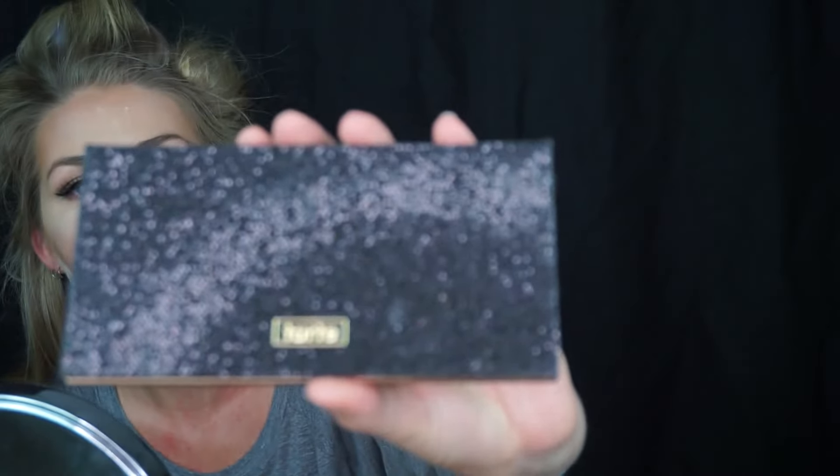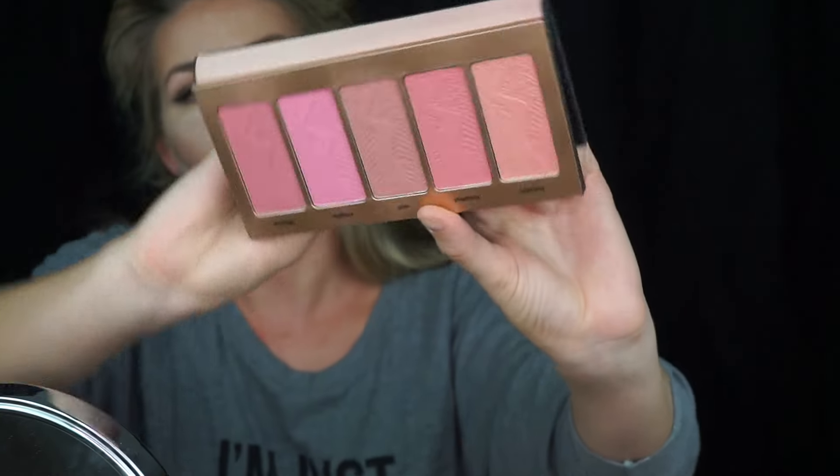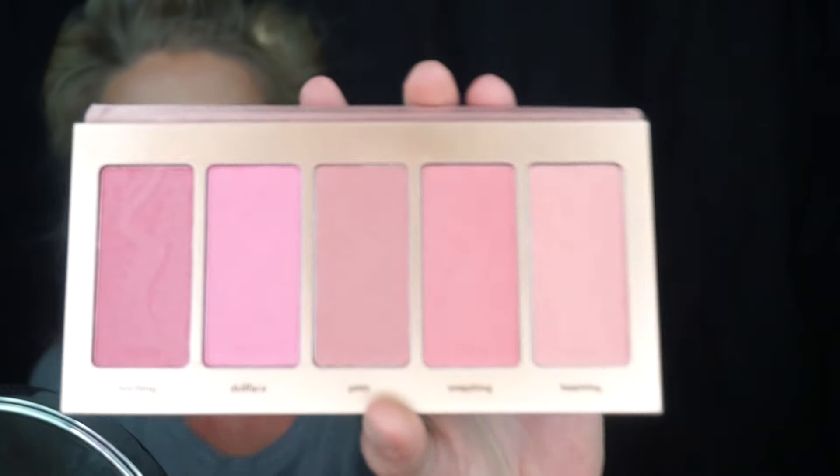Quick blush first. I got the new Tarte Holiday Palette and I really like it. It's got a lot of different shades. In the few tutorials I've watched, people weren't wearing a lot of blush, but then I saw Adele on Jimmy Kimmel and she had a ton of blush on. So I'm going to use Doll Face, which is the pinkiest color in the palette. What I'm doing differently here is I'm not bronzing — she's contoured, not bronzed. When you bronze over your contour you can mess up that same exact structure line.